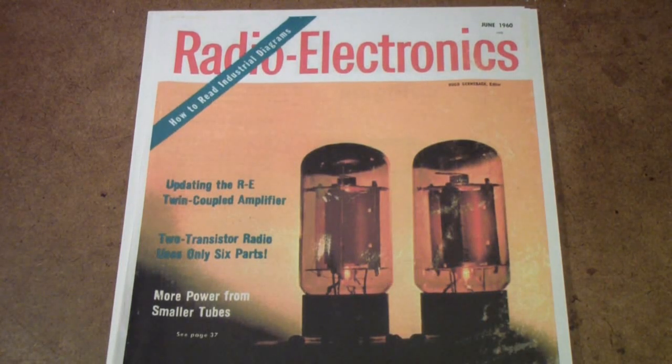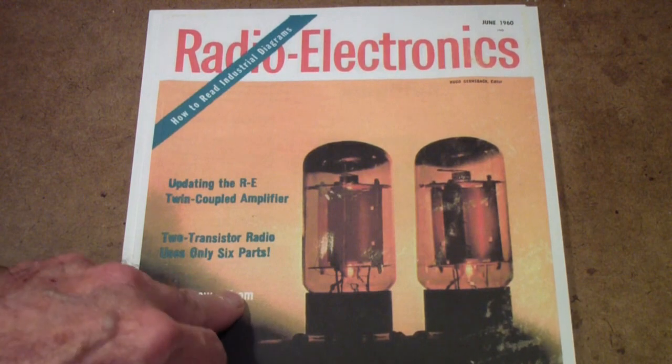In the summer of 1960, I bought a copy of Radio Electronics, the first I had ever seen. It was June 1960, hot in Texas, and I actually went into the drugstore to get a banana split. I didn't have enough money for that and this magazine, but I made the right decision. I skipped the banana split and I bought Radio Electronics.